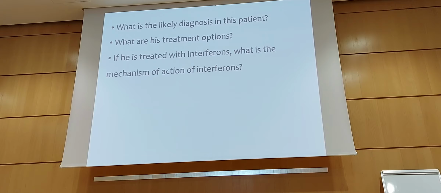If he is treated with interferons, what is the mechanism of action of interferons? Anybody? Okay. So it basically is an endogenous glycoprotein, which is released as a result of viral infection. It activates macrophages. It doesn't have direct antiviral activity, but causes the macrophages to activate and kill the virus.